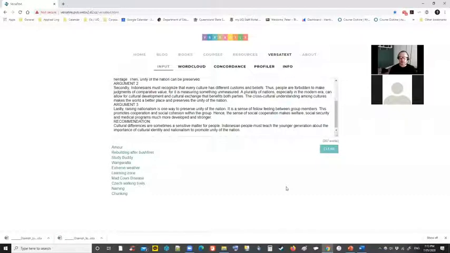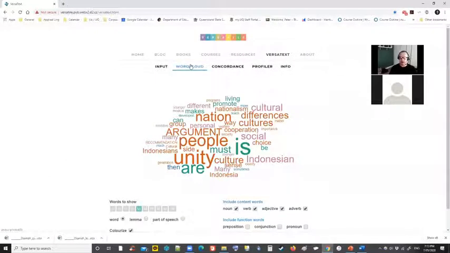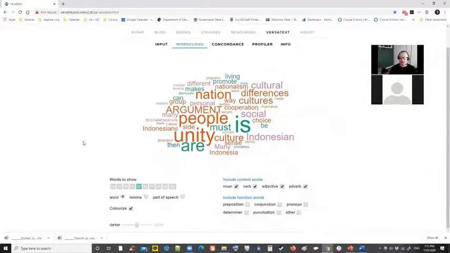And there are 3 basic functions. So again, quite simple, quick and easy. I get a word count here at the bottom, 287 words. And then I can access the word cloud function, which again is a nice way of visualizing the most frequent words in your data.